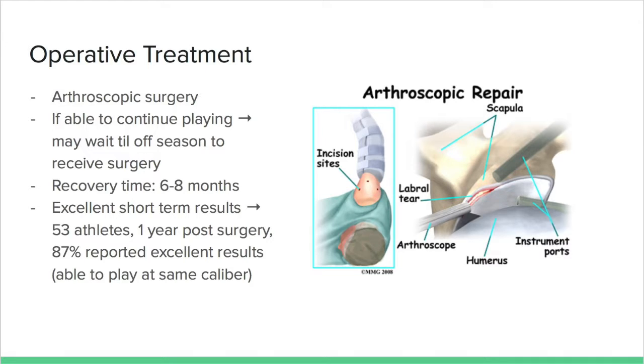In contrast, some athletes may elect to have a surgical intervention for a labral tear. The most common type of surgical intervention is arthroscopic surgery. While surgery is found to be most effective if performed in the acute phase of an injury, the patient must wait for most swelling to subside before receiving surgery. Alternatively, if an athlete is able to manage playing with a torn labrum, they may opt to wait to receive surgery until their postseason. The typical post-operative recovery time is a period of 6 to 8 months.